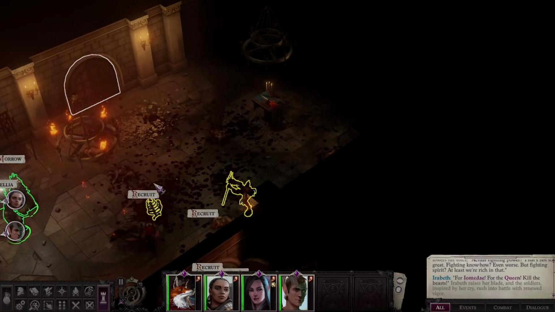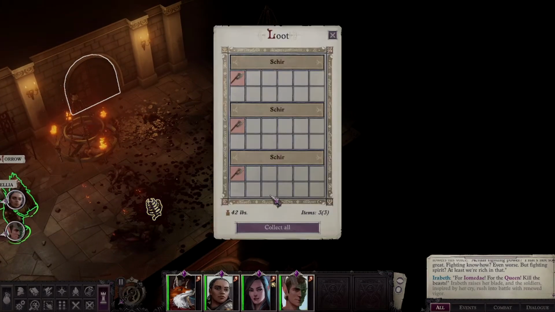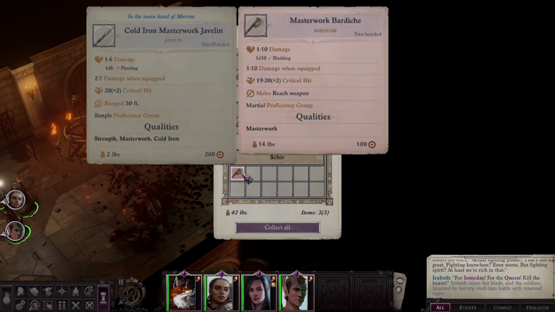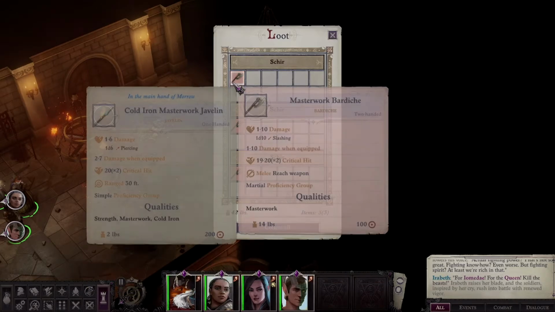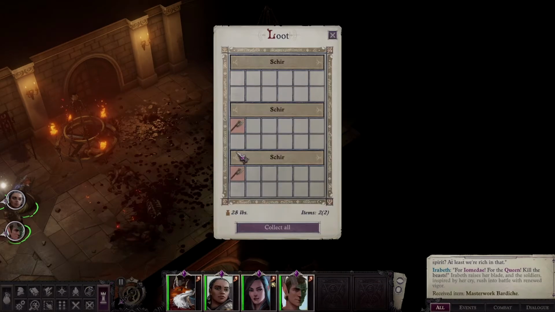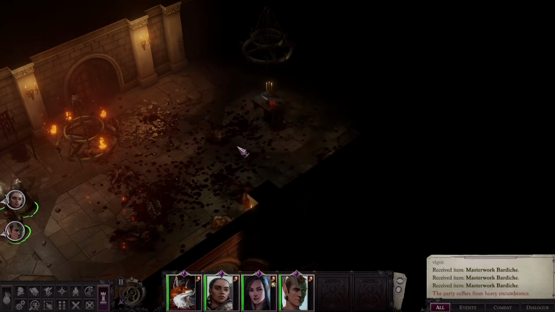Good on them. Meanwhile, I loot. It's a masterwork item. They're all masterwork. Unfortunate that they're two-handed, but what can you do?